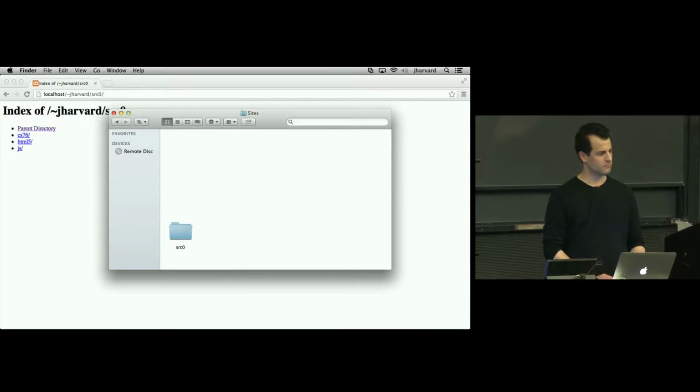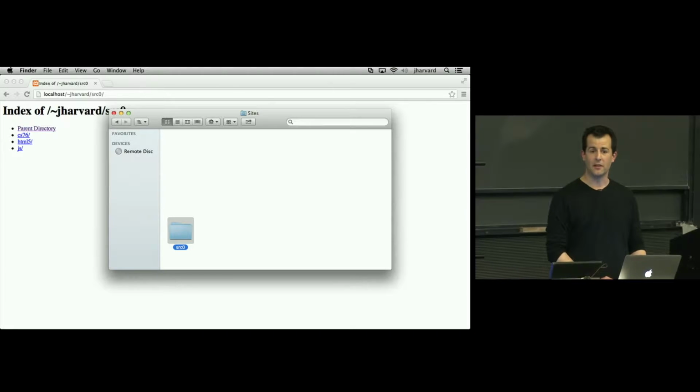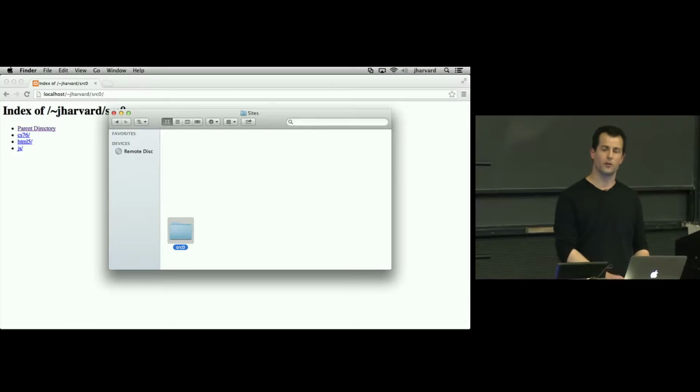That's the default. Oh, I wonder if that ended up in, I have another account on this laptop, and maybe that guy got that. OK, so I think it's safe for you to delete the images folder, delete the index.html file, and then you will be in the state that I'm in by dragging the source directory into that folder. So I'll just keep that sites folder. Keep the sites folder, empty it, though, and just put source 0 in there.